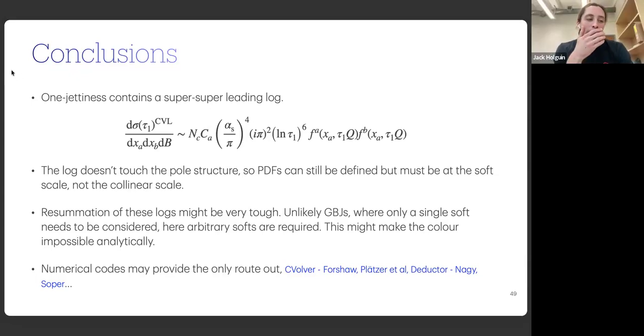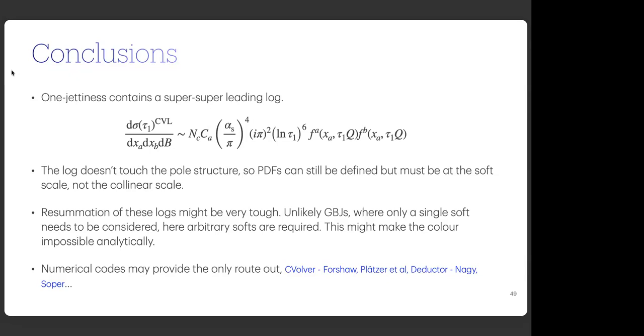So when calculations were done looking at this one-jettiness, was there this consideration of the pinch singular surfaces and all of these various things, and then really made sure? Because the way I've taken what you're saying, it's like, oh, there were surprise extra logs here, and that's interesting. But was it something where the usual factorization analysis missed this in a way that one would expect it to miss? Or was there something even worse happening that I'm not picking up on?